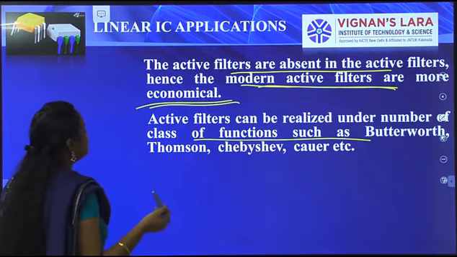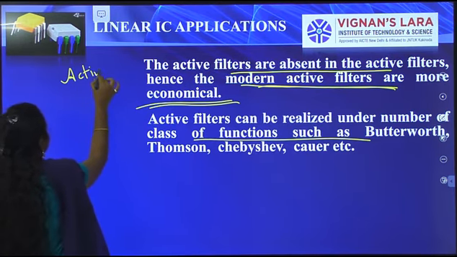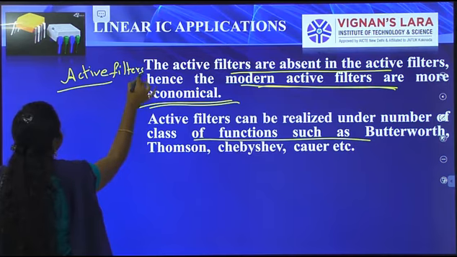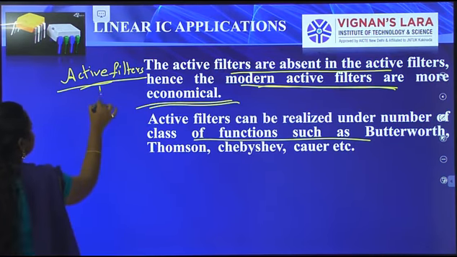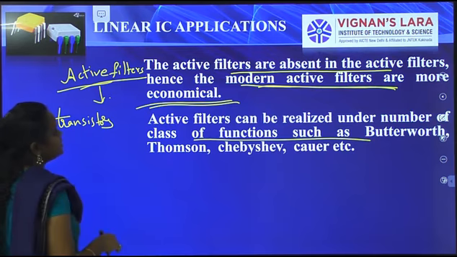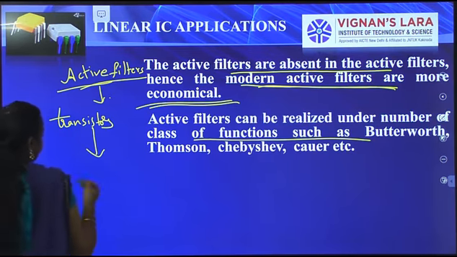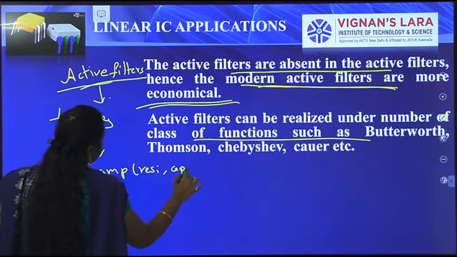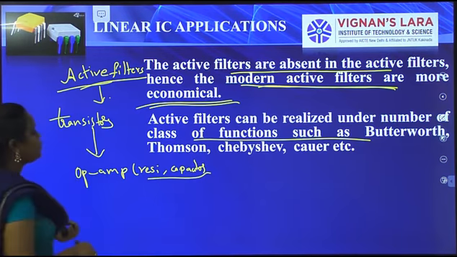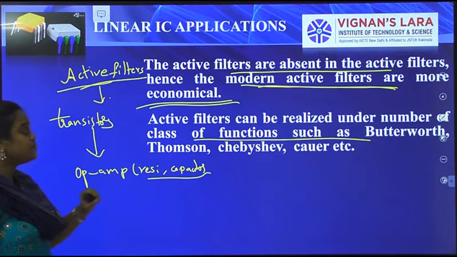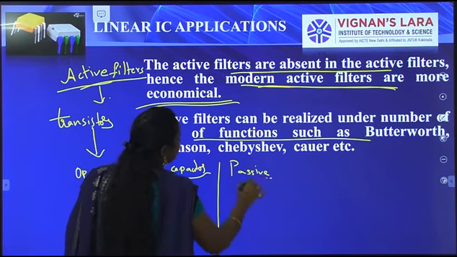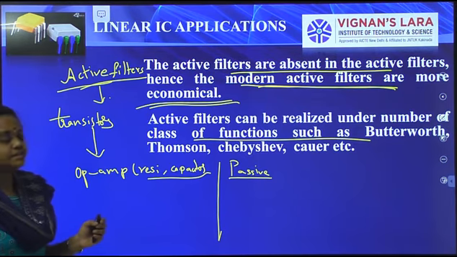Here, we are discussing more about active filters. In this fourth unit, we are discussing active filters other than passive filters. Why? Because active filters are designed by using transistors, by using the op amp circuit. Op amp circuit consists of resistors and capacitors. We already know about the designing of an op amp by using transistors, resistors, and small capacitors. So here we don't discuss the passive filters, because we are not designing the passive filters with this op amp network.